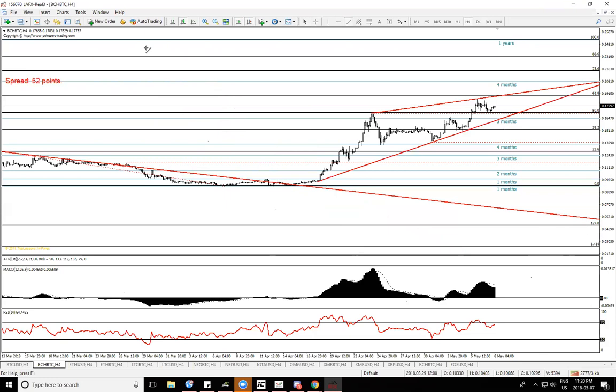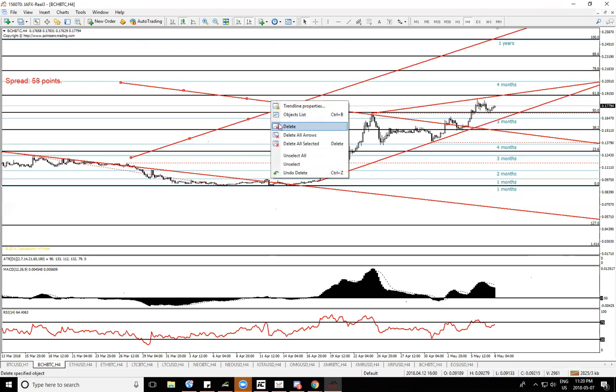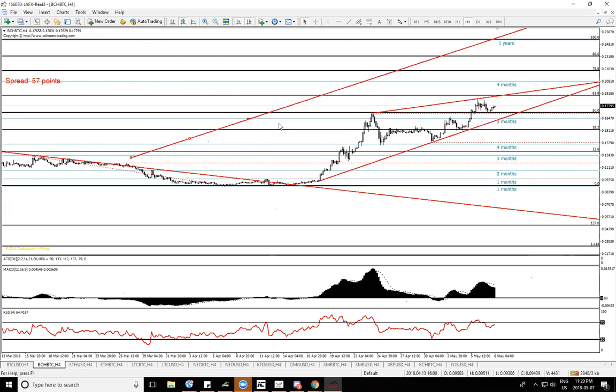Symmetrical triangle, doesn't matter how it forms. If you have a line like this and a line like that, that's a symmetrical triangle. It can be a little bit more like that, but as long as your top slope is going down and the bottom slope is going up, that's the definition of a symmetrical triangle. Now, those are normally found on bigger time frames and bigger consolidation areas. If you find smaller ones at the end of impulse moves, like a big upward move, like if you had something like this, and then it gives you a little triangle here after a big move in price, then that's called a pennant, not a symmetrical triangle.